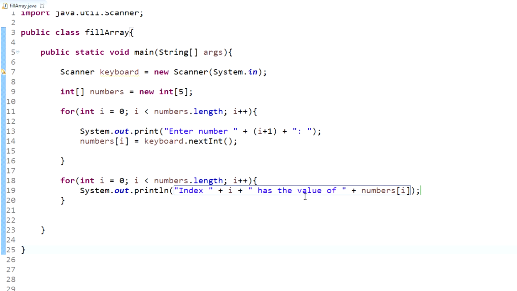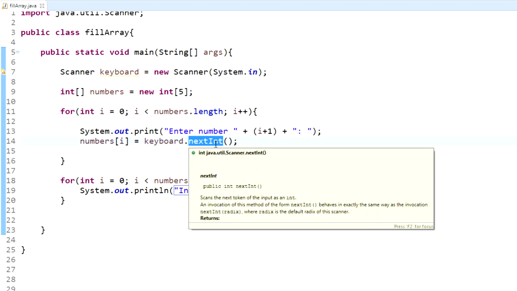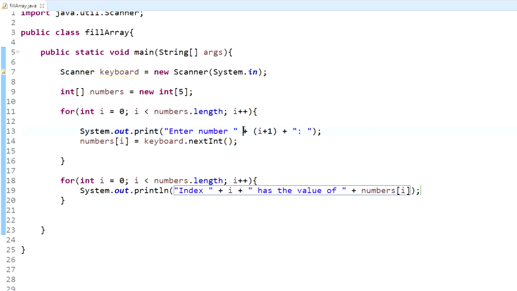The same thing if you want to do a string or a double: you need to make sure that your array matches your data type. So this would have to be double, this would have to be double, and then for keyboard, you need to make sure that it's next double. And if it's for a string, same thing.